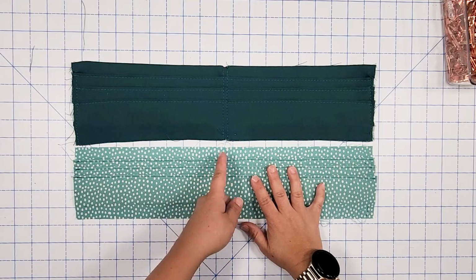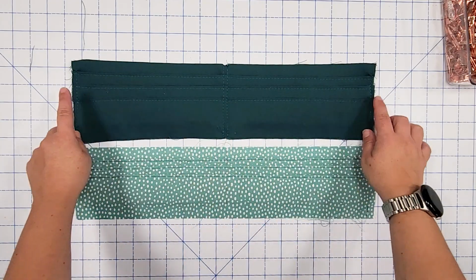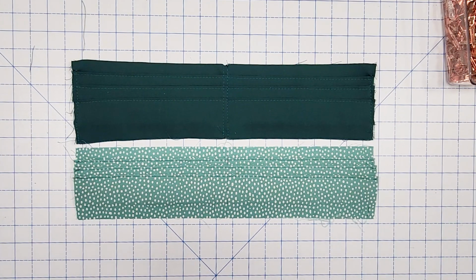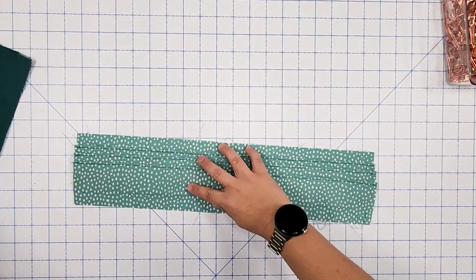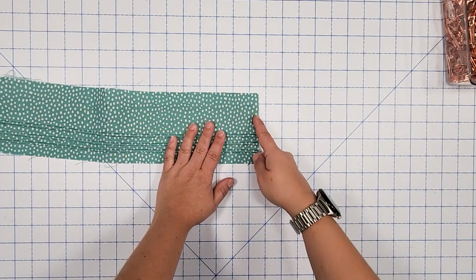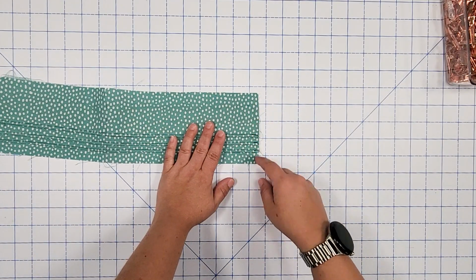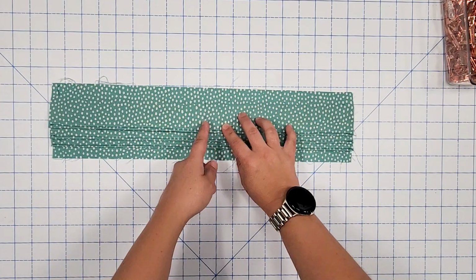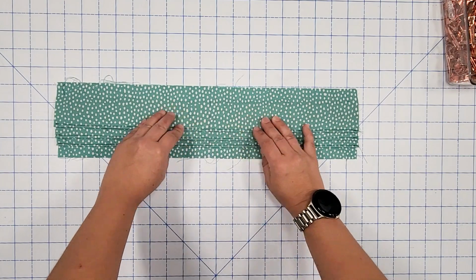So I'm just going to take this over to my sewing machine and repeat to go ahead and sew on these credit card slots for this wallet. You want to make sure when you're putting it in your machine that you actually have it upside down. That way your presser foot eases along these folds much easier. So go ahead and do it that way so that the credit card slot folds are closest to you.